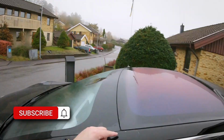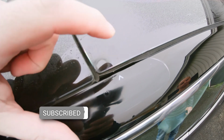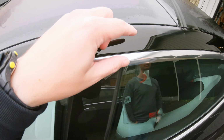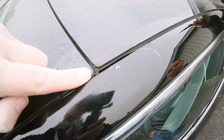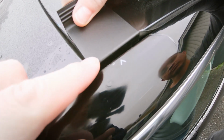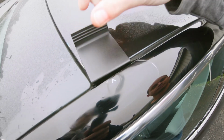Okay, so the first thing you need to do is to mount these protectors, and as you can see here you have an indicator saying that here is the mounting point for the front rack and here is the one for the back one, and then you have to push this ceiling aside. So you just take this tool that's included and you open it up, and then you push the mounting that is included in the roof rack in here. Okay, so we're going to do that.